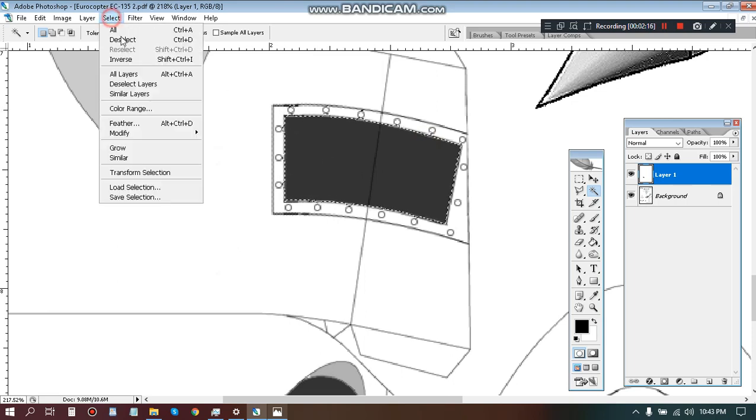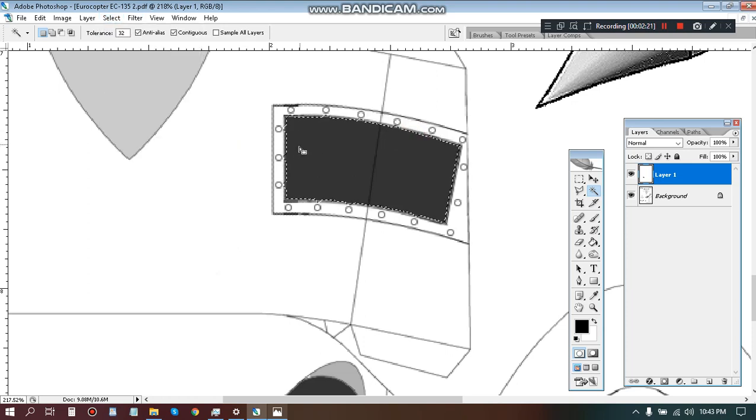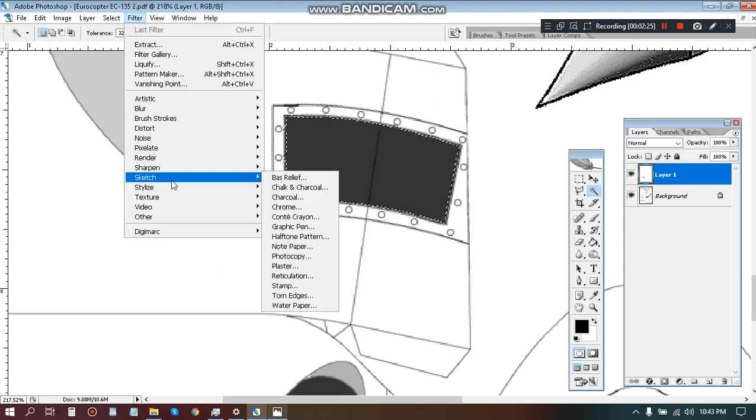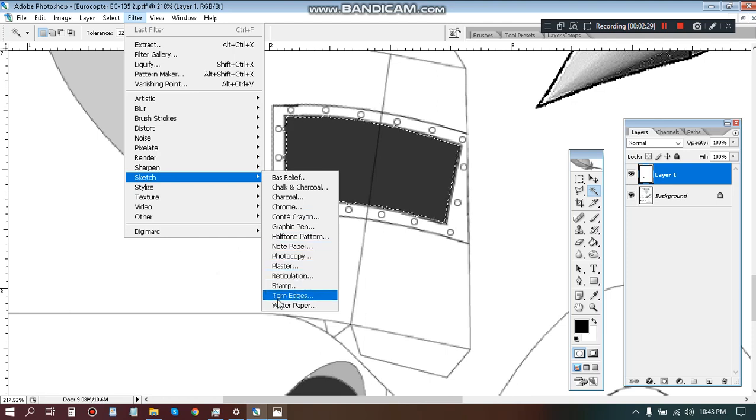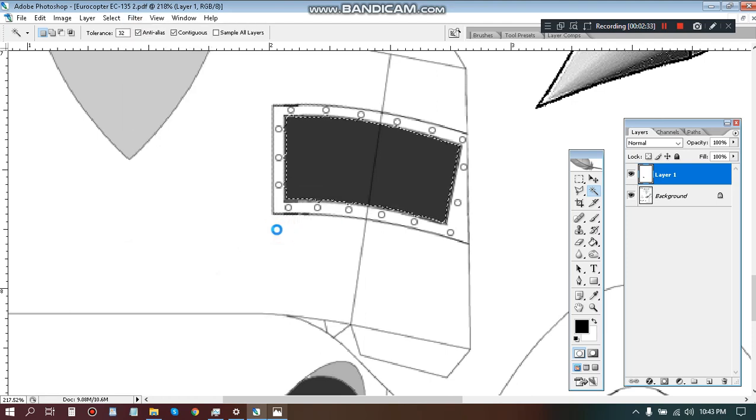One more. Alright, we're going to filter, since this is actually a filter. Sketch, and I want graphic pen.